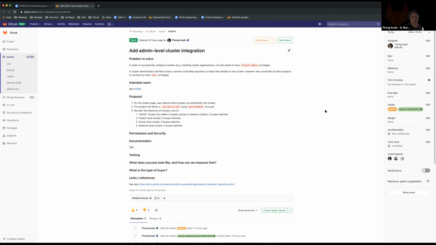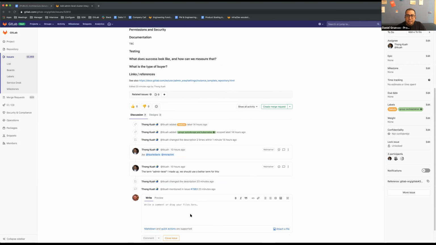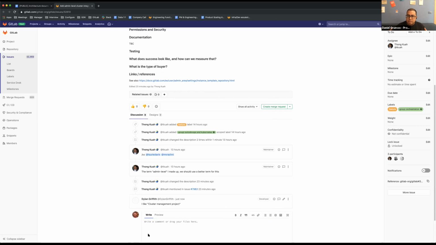Yeah, I think naming also matters as well, because I don't think we can call it admin level. It's very confusing. Yeah, the title of this issue, I have to say, it threw me off. I didn't know what admin level meant, but what it means is that you're simply saying which is the repo that is holding all the management for this cluster, right? Yep. Yeah, something like that. I completely made the term up, so yeah. Cluster management project sounds good too.